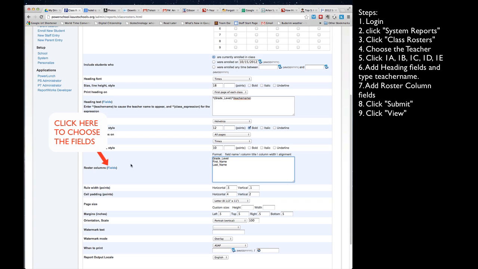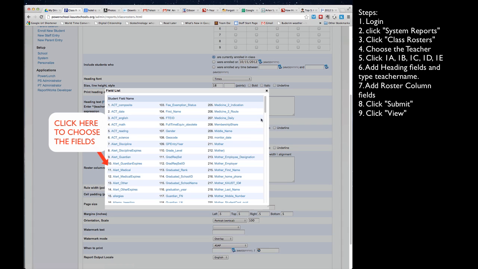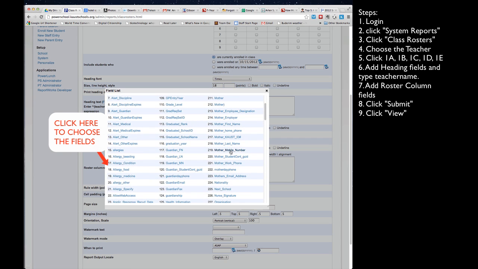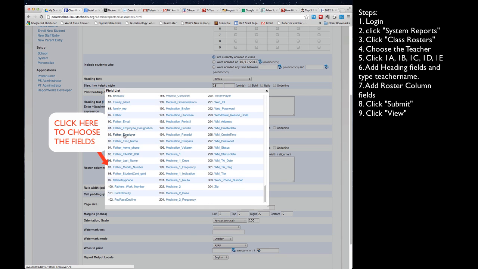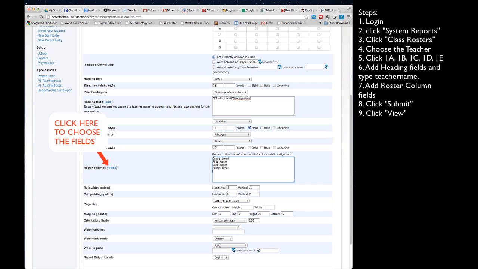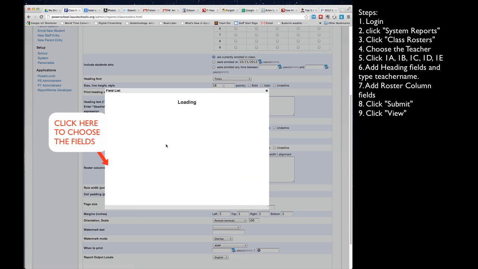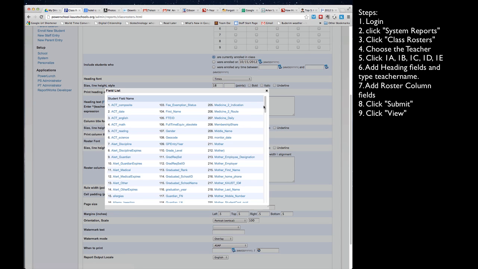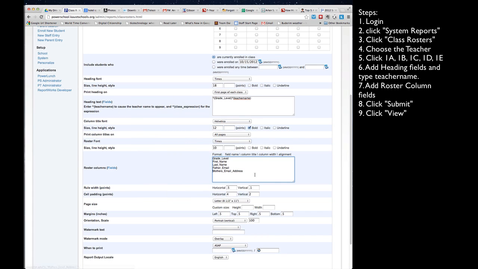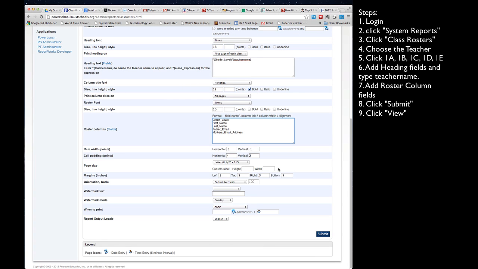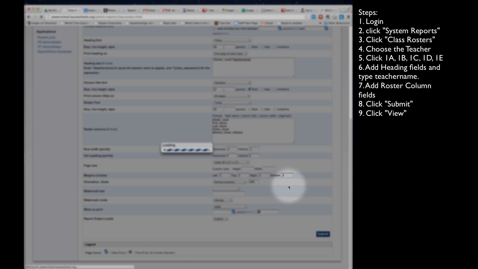If you wanted to, you could add something like mother mobile number, other work phone, similar information here. So let's just demonstrate that. Let's say father email, and the next field, let's go mother email, and you can leave everything else as it is. Just click submit.